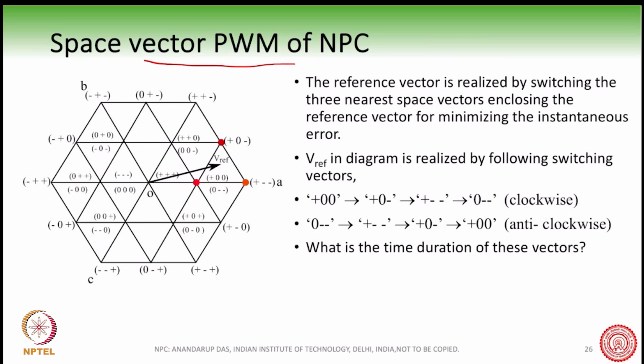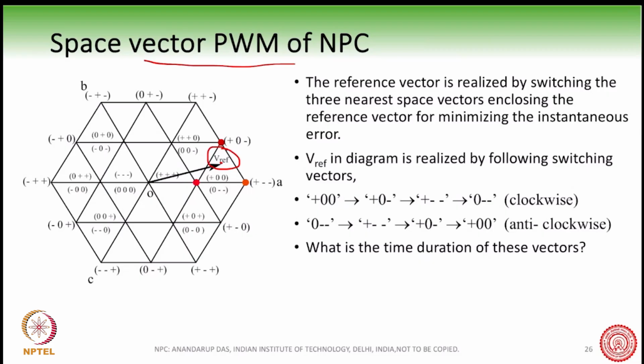Okay, and so basically the idea here is that if this is the reference vector coming from the controller. Okay, the controller will dictate how much is the fundamental component of the voltage which is coming out of the neutral point clamp converter. Okay, it is exactly the same concept as the 2-level VSC which we have earlier seen. Like we want to control the voltage output of the voltage source converter, whether it is a 2-level converter or it is a 3-level converter.